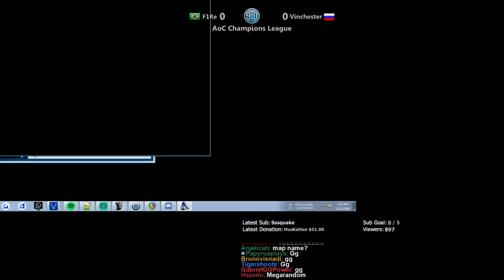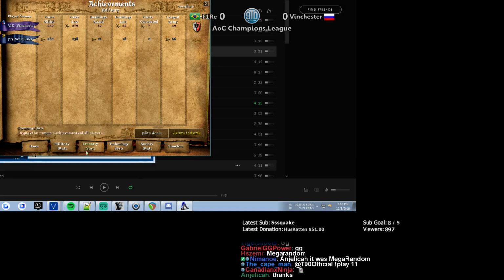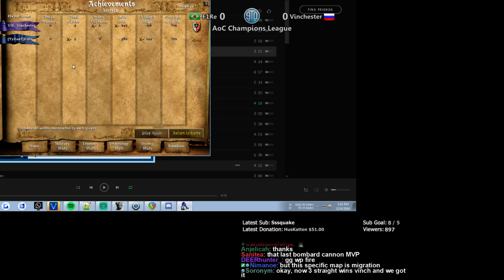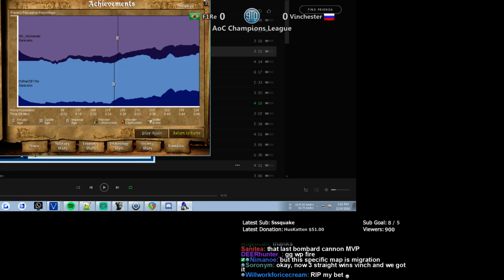Let's look at the achievements before we get into game 2. You can see it was very close. You can see the eco stats as well. Technology. Society. And that does tell us that Fire had a stronger economy pretty much all game. And with the fishing ships as well, that was pretty telling.